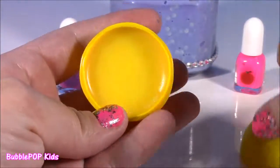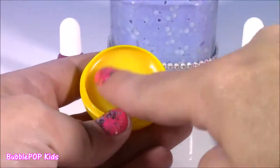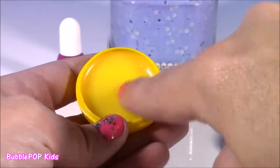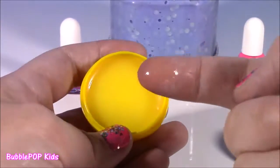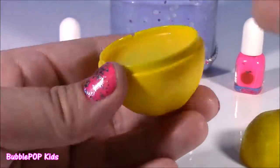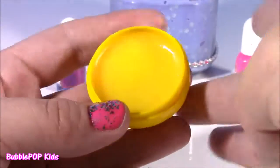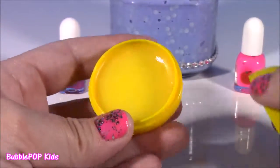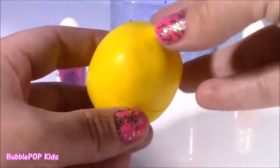So funny. Here it is. Look at that — I thought it may have like one of those EOS bubbles. This smells so good, you guys. It really, really does smell like lemonade. And it is so, so glossy — look at that shine. So sweet. And this thing is jam-packed with balm. Look at this — it's filled from top to bottom. That is so, so cool. You are going to have lemon lip balm forever. It's really going to last for a long time. I am loving that.